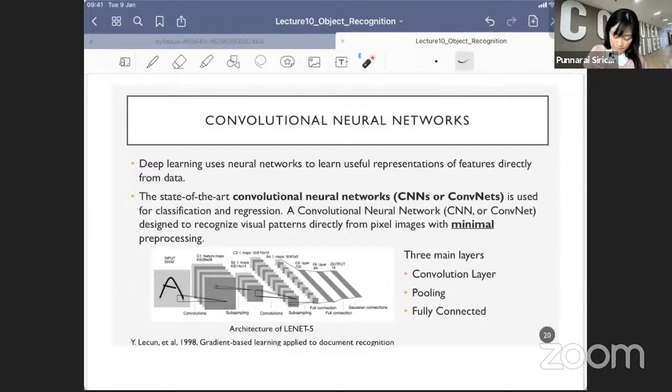So in this lecture, I will particularly focus on a very basic architecture of the convolutional neural network called LeNet. I think Le stands for the last name of the author of this paper, Yann LeCun. I'm sure many of you know about Yann LeCun, because I think he's a chief scientist at Facebook. So he's very famous. And of course, this is among the first networks in the family of deep learning.